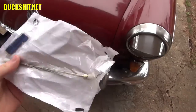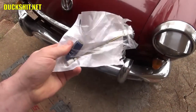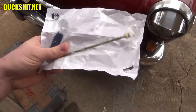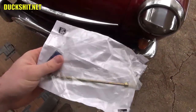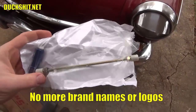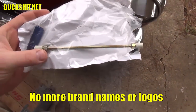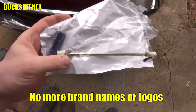So I picked up a rear disc brake 2 psi residual pressure valve with an extra piece of line, because that's what it's going to take to install this in line. Oops, we're showing a brand name here. We're not going to be showing brand names in future videos. That is going to be a video discussion in itself. We'll talk about that later, but no more brand names in my videos.